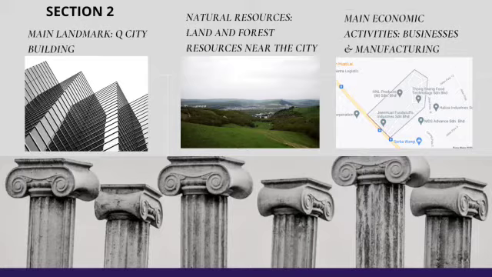It is also called a one-stop center. The main natural resources in the city are forest and land. I preserve the forest so that the young generation can feel the fresh air. Despite living in the city, I want to keep the forest to maintain the ecosystem. And the main economic activities in Q City are businesses and manufacturing.